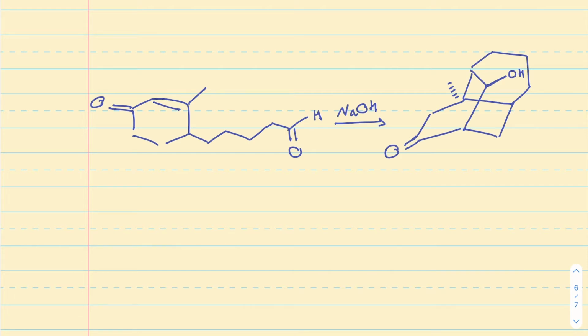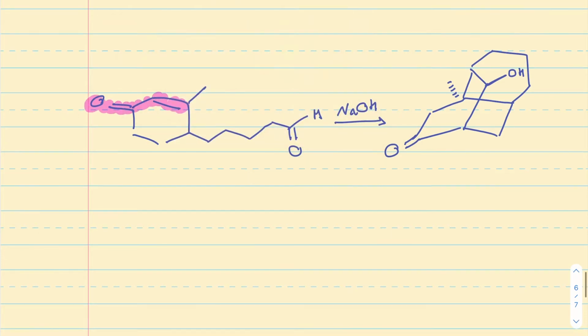Alright, so looking at the starting material, what I notice is that I have an alpha beta unsaturated carbonyl compound. And I have an aldehyde, and I have basically a product that has more rings than I started off with. So that to me suggests that probably one of these carbonyls got enolized, since the double bond is no longer existent, probably did a Michael addition with the alpha beta unsaturated compound, and probably an aldol condensation. But you know what? I'm not going to get ahead of myself.